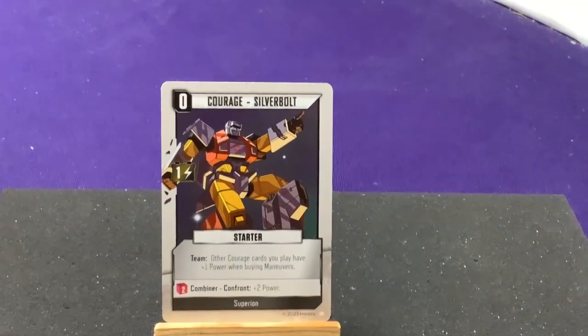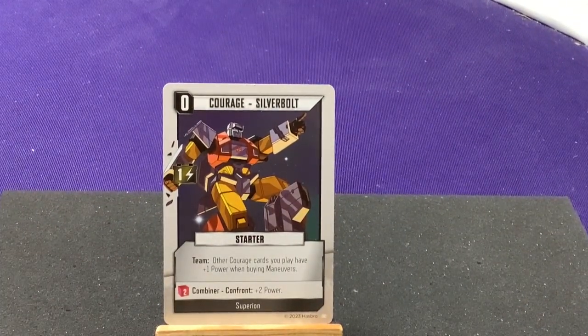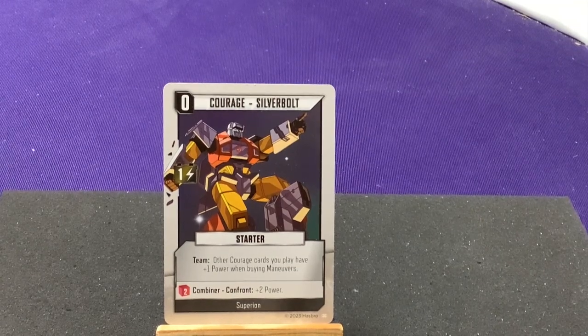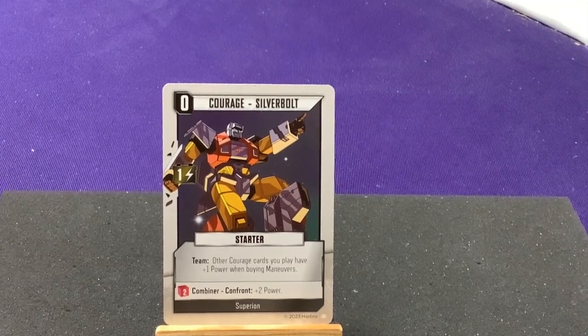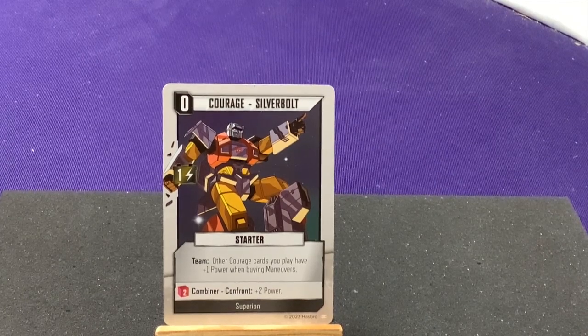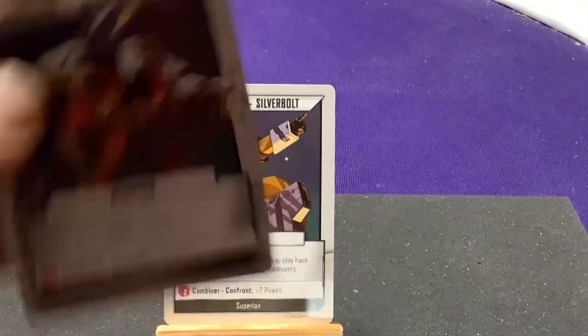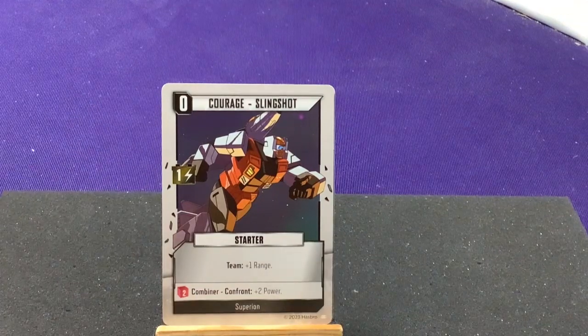Zoom in on these guys a little bit. So we have Silverbolt. Team: other courage cards you play have +1 power when buying maneuvers. And then if you're in combiner form, you can confront for +2 power. So you can see now they have specific abilities for which mode you're in. And at the bottom it'll tell you which one it belongs to.